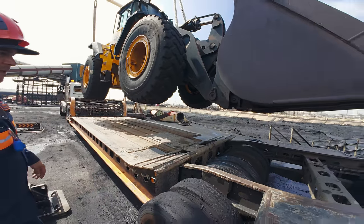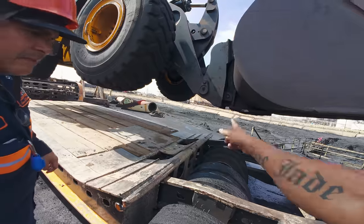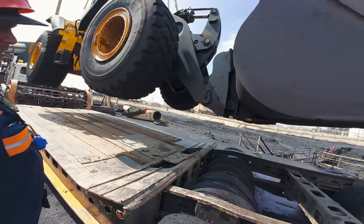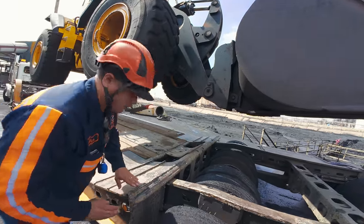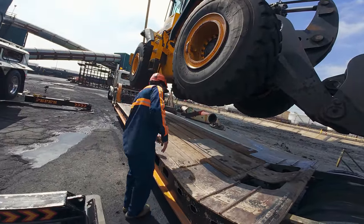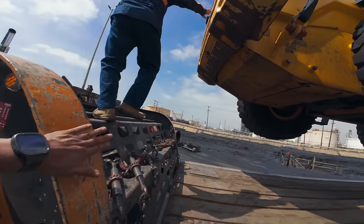Yeah. Okay. When that comes down, make sure it's not hitting the tires. Well, it's probably going to hit. That looks lower than this, so by the time this hits, it looks like it's going to hit, yeah. And how about when that part hits right here? When this part hits right here? Yeah. Okay. So if you want, back up a little bit more. Actually, no, you can't back up. If you back up more, it's probably going to hit your neck here, no?